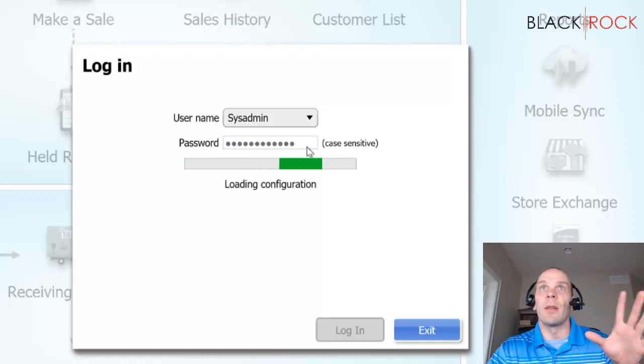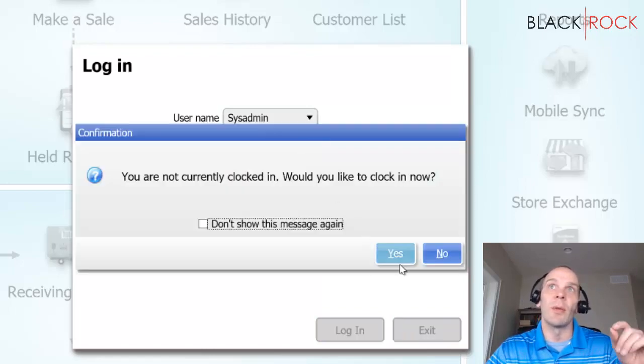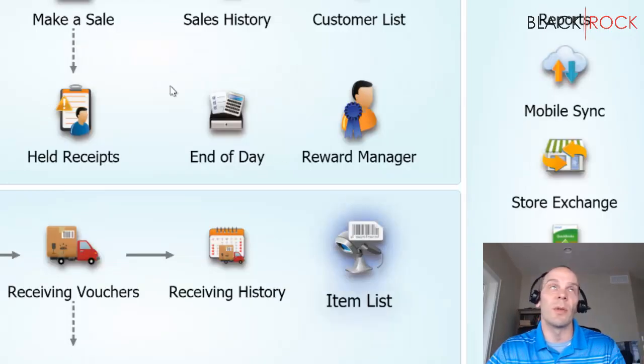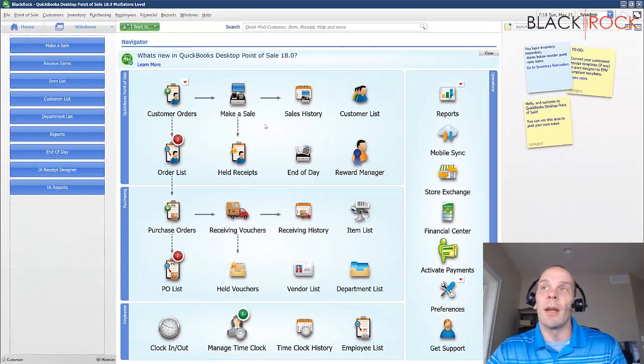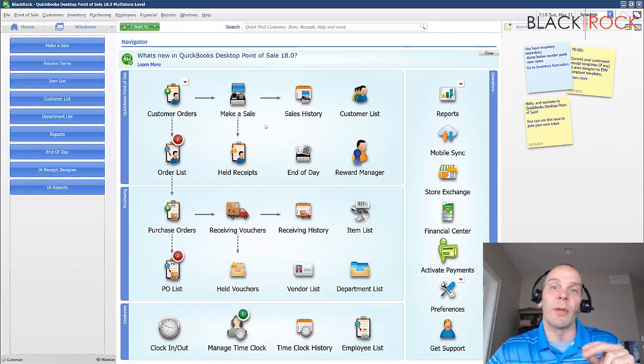So I have my clients, my customers, go ahead and do those two steps, single user, then multi-user. And then I have them go ahead and relaunch QuickBooks point of sale on the second computer. And a lot of times, I would say almost 50% of the time, suddenly they can connect and they're like, oh my gosh, it's magic. How did you know to do that? So that is number one.